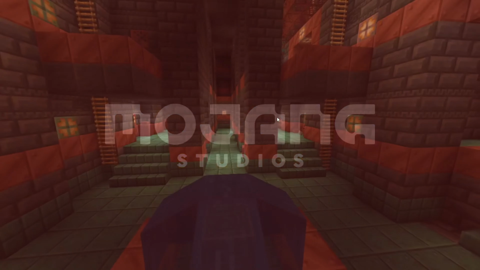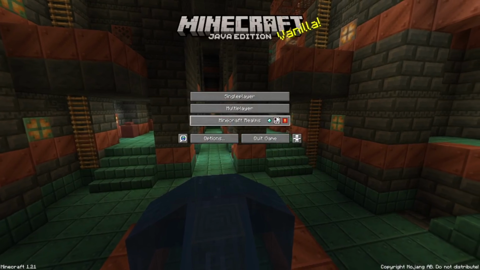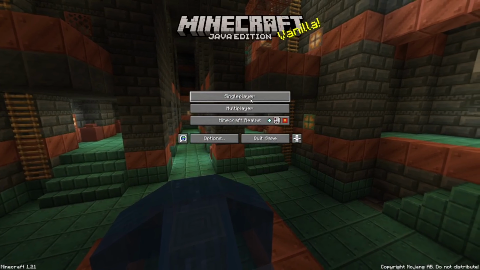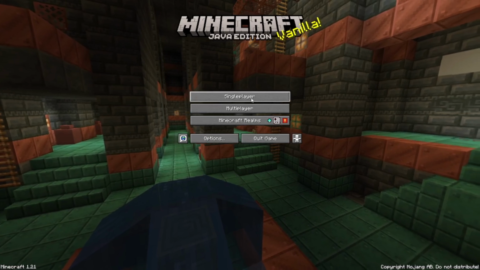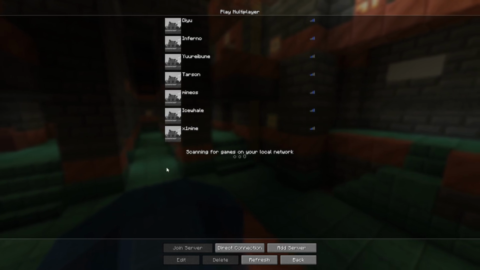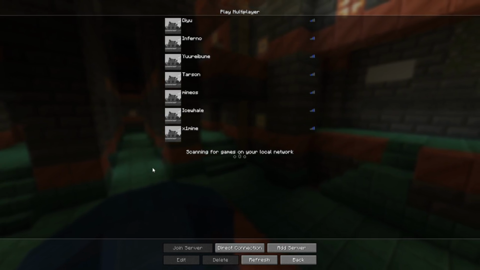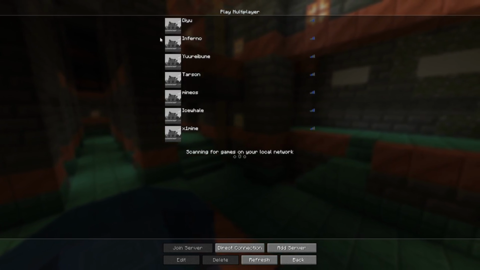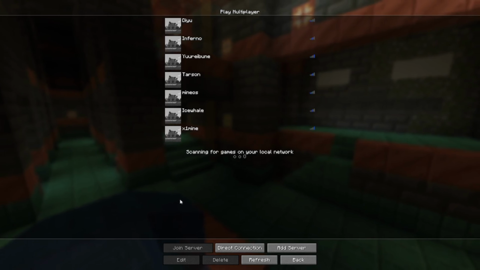It is launching, and there's our Mojang. So single player is where you would go and you're playing on your PC all alone, but the multiplayer is where we go. If there were any of these servers up and running on this network, they would show up.